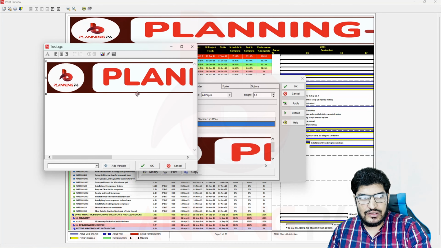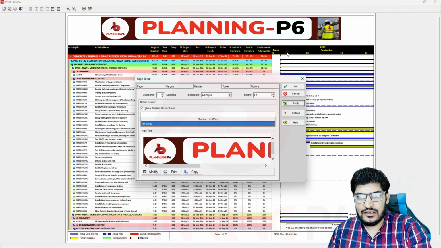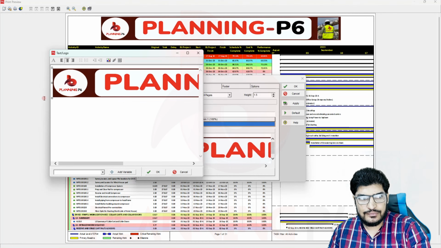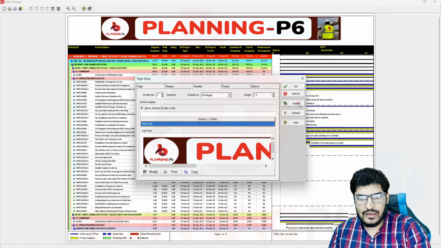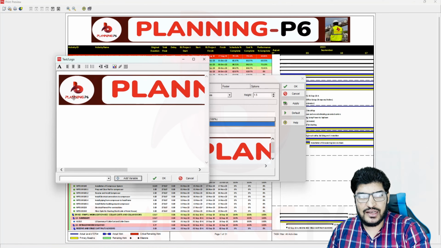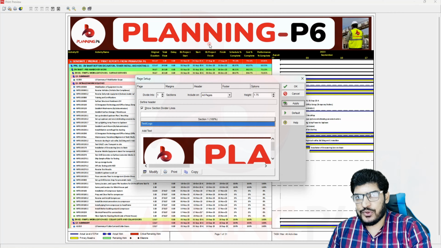Okay, apply. That is, we have to extend. Okay, apply. The first time whenever you set it, it will be set out for the entire project. So modify again and do it this way again. So now you can see here the picture has been settled down over there. You can write anything, your project name, any of your details over there.